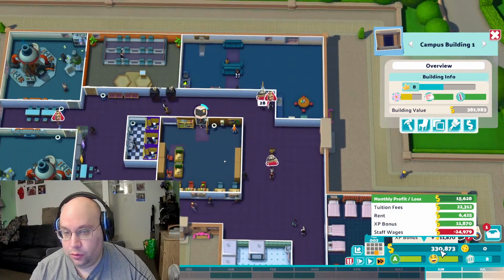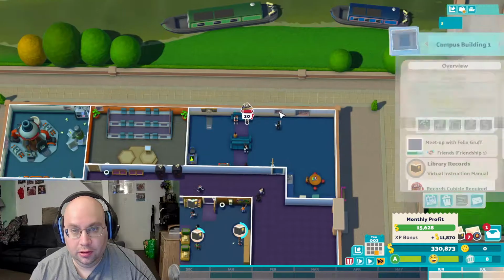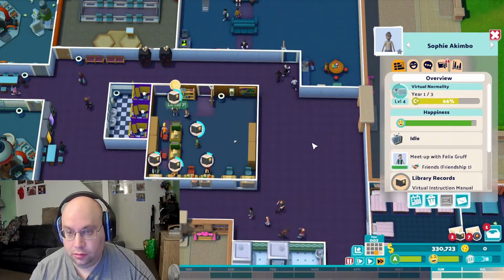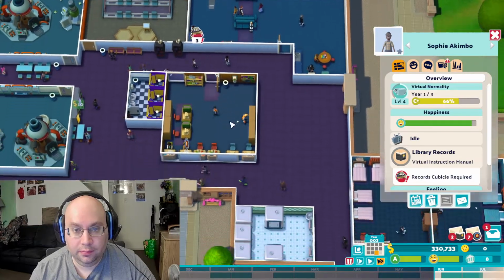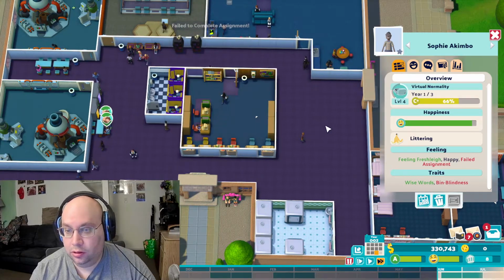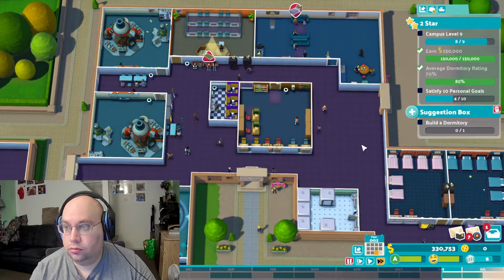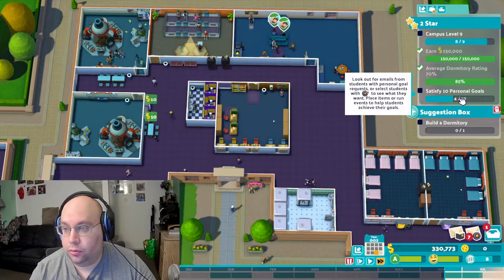So profit-wise, we're doing quite well. I guess we could... So this student is actually going to lose some grades because we can't get the record cubicle just yet. So they could drop down to a B. I probably should have got that instead of something a little bit less useful. But at least the personal goals are getting fulfilled.